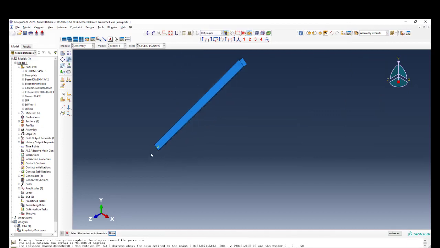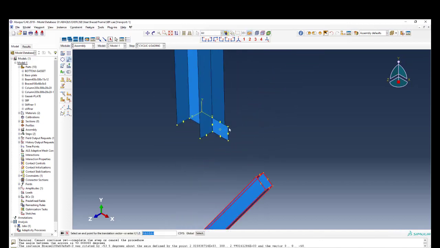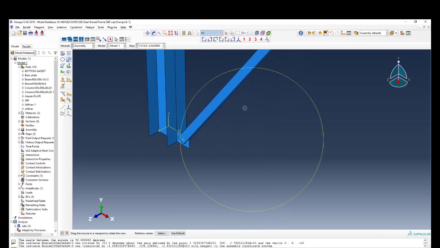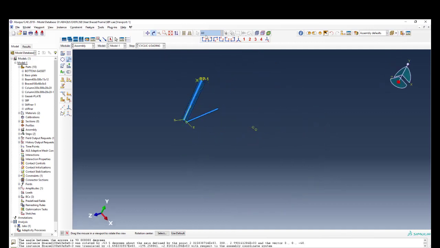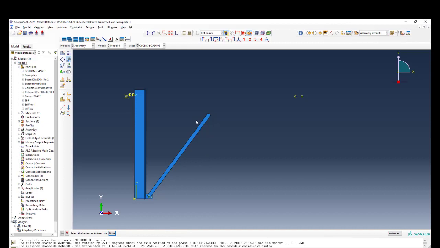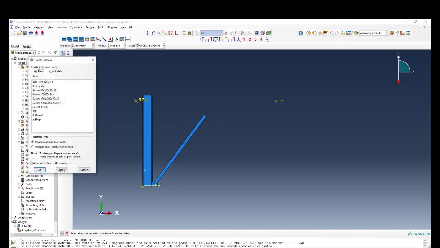Now I'm going to take this point, select, and move to this point. Now exactly it comes to the center of this element. The next is we want to bring the beams and also the gasket plates, and it will come to the center of this. It's better to bring the beam.